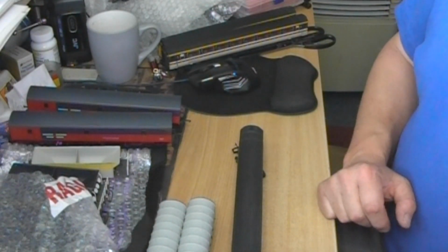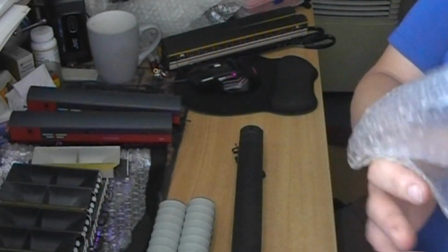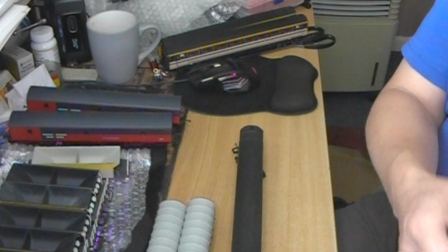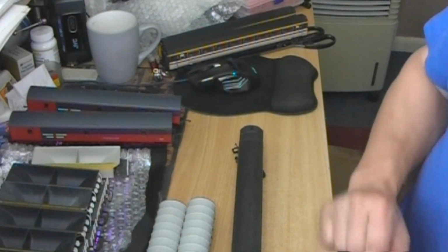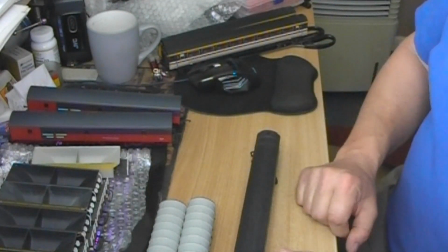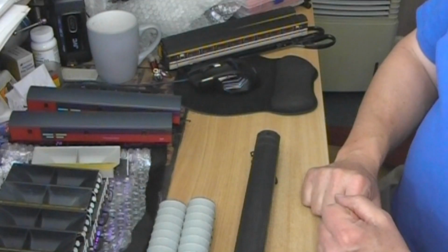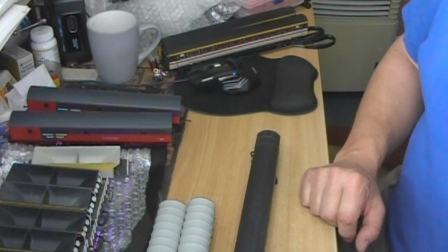This was quite a good buy. It was a chunk of money overall, but saved myself on time and postage. And the only thing I'll be on the lookout for is these and the Mark IIs. Still need a few of them, but yeah, we're just waiting for the delivery dates on the new stuff.